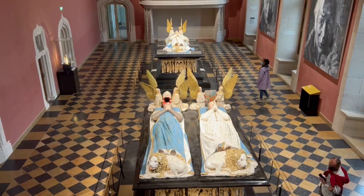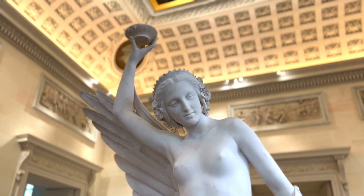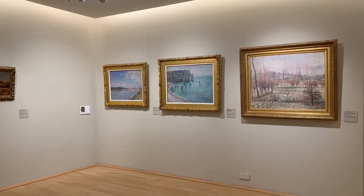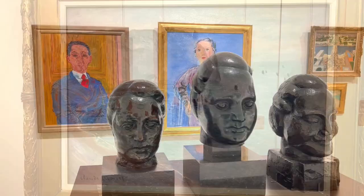The largest part of the collection is medieval and renaissance art. Some of our favorites were the room with the tombs of the Dukes of Burgundy — massive tombs with lots of intricate details. We also liked the hall of classical sculptures, which had several impressive pieces and was very well displayed. And if you like religious art, the museum has some amazing altar pieces. Even though the museum only has a small impressionist collection, the one Monet painting was really beautiful. We spent almost three hours there and it still feels like we rushed through the collection.